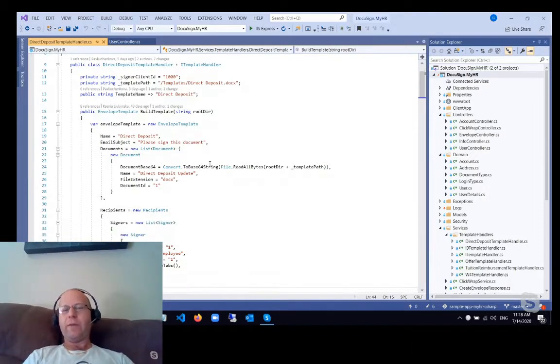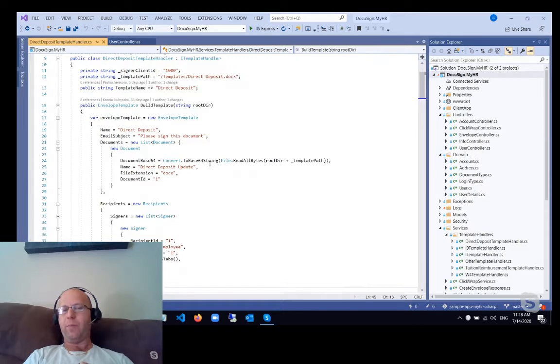So here, again, we have a single signer, which is the person, the user that wants to get direct deposit. This is probably not a real-world example. In a real-world example, if this was a real HR system, then there will be someone after that, some kind of a payroll person, someone in HR, even maybe your manager, I don't know, that will get maybe a CC version of this, or maybe they even need to sign to say that they did their part.